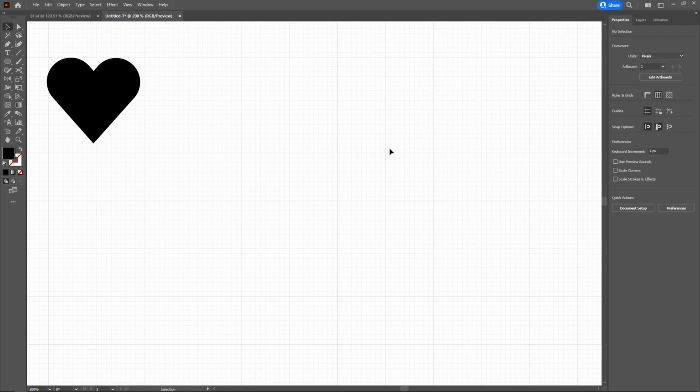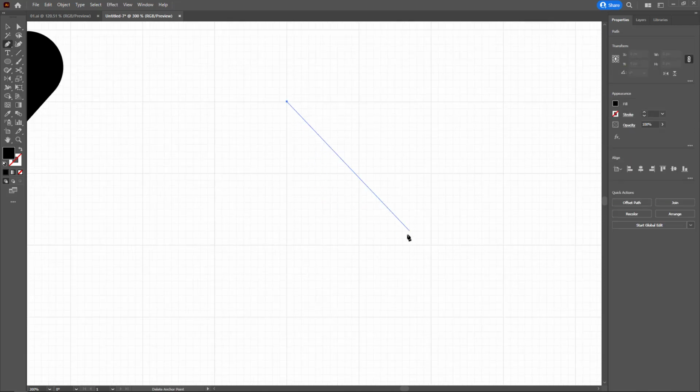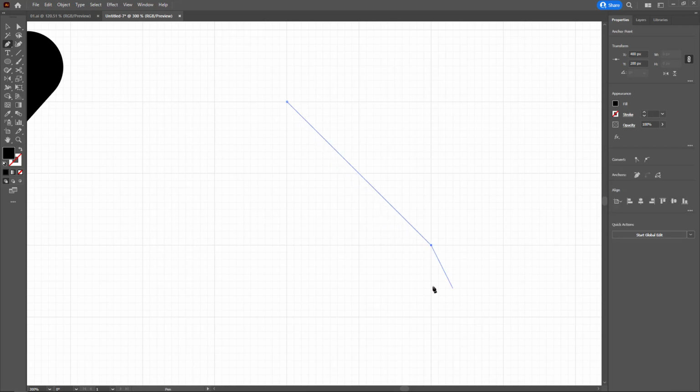Now let's create the second one, which is a cross icon, which indicates death in the series. So again for that I'm going to use the Pen tool. Click here to create the first anchor point and go across all the way. I'm going to use 4 grids for that. So I'm going to create the second anchor point here and press Escape to exit the selection. Disable its fill. And for stroke, I'm going to go 50.